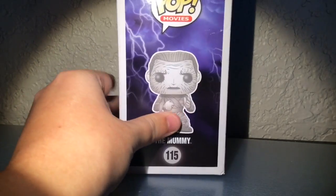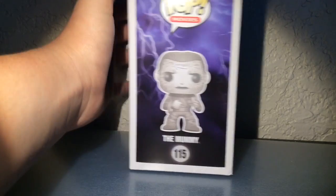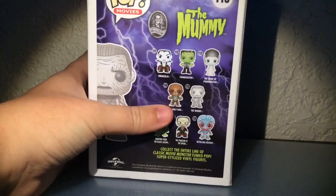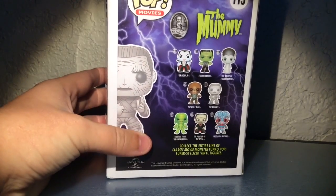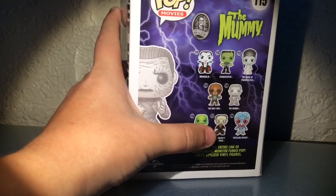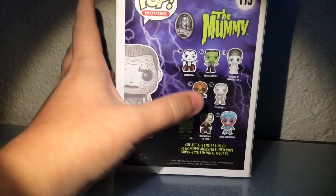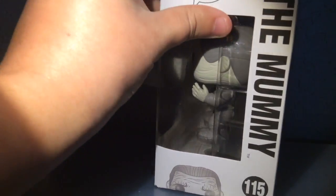reviews also. As you can see on the side, there's a picture of the Mummy figure. He is number 115, by the way, in case you were wondering. And there is a list of all the other figures in the wave, or in the series. I wish they would have included the Invisible Man. That would have been a nice touch, but I am glad they went with the Metaluna Mutant, because he is another one of my favorites, along with this Mummy figure. On the side, it says, The Mummy.